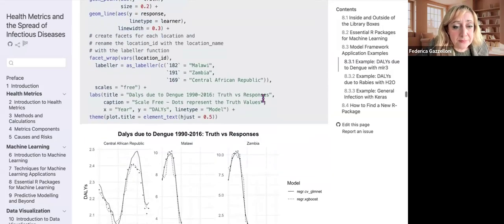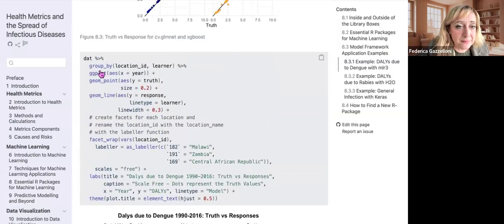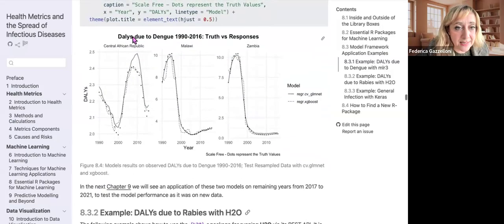Okay, and then what we do is another visualization, where we have the continuous line for GLMNet, the dashed line for XGBoost, and the dots are the truth. Okay, so it's now up to you to choose between these various types of model output.